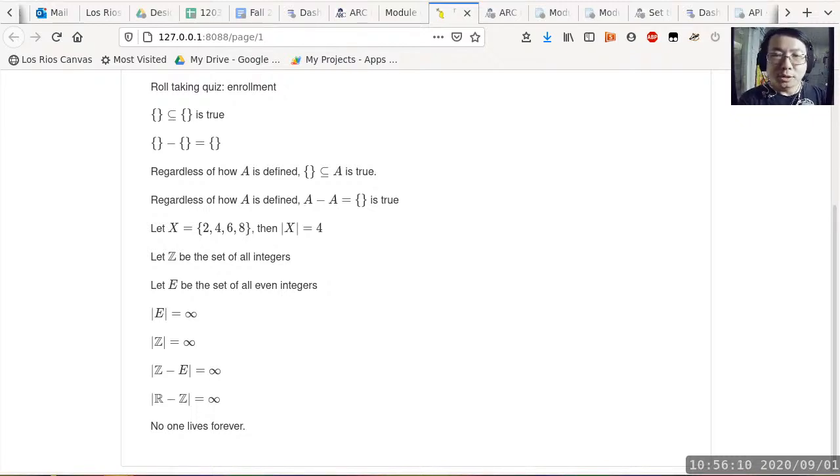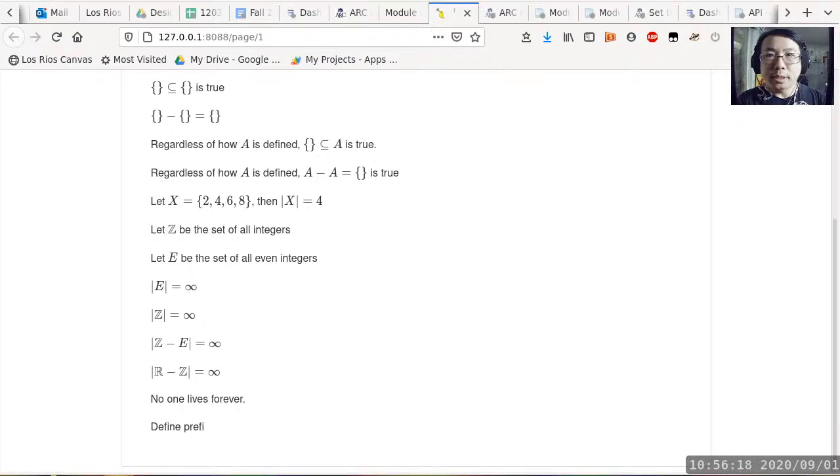The first thing I need to do, to make it handy, is to define the predicate. We'll define predicate P of x so that P of x is true if and only if x lives forever.